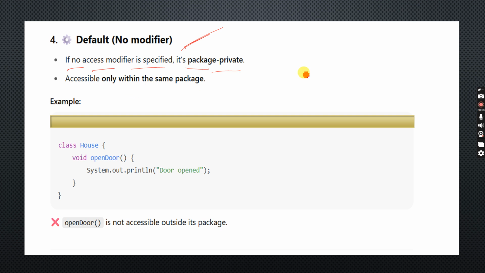Okay, if sometimes you don't declare private or public, then automatically the compiler and the IDE create a default modifier for the package. So understand, it is accessible only within the same package. The default modifier can be accessed only within the same package, not another package.